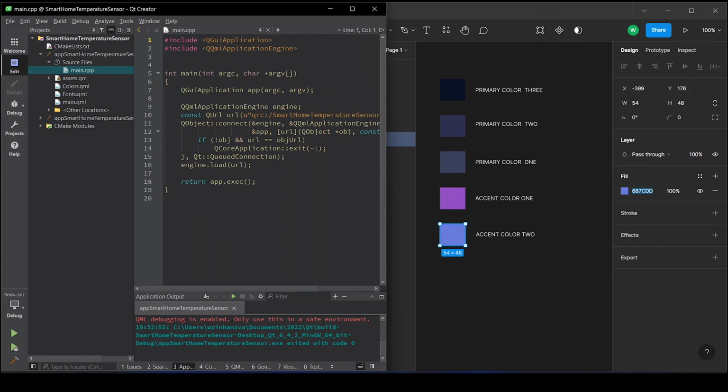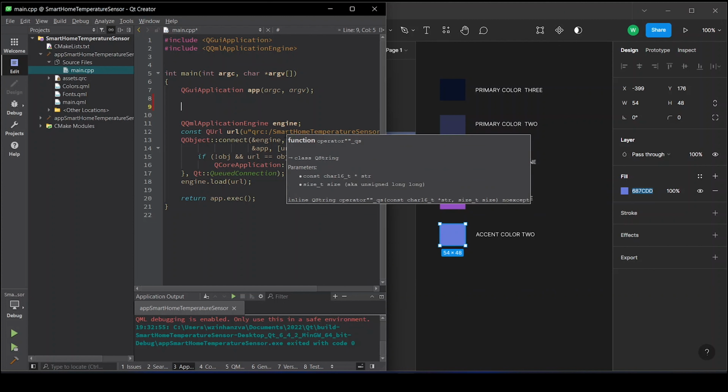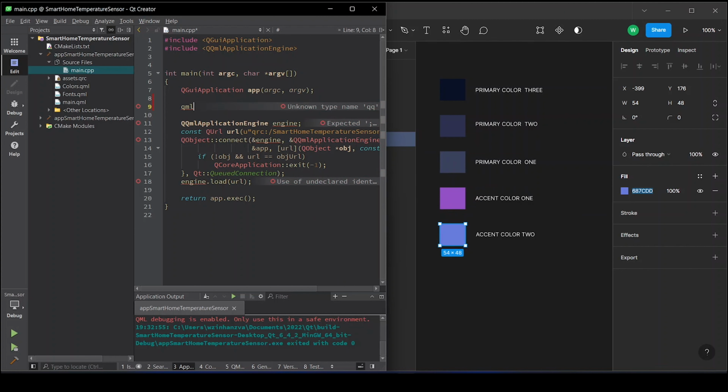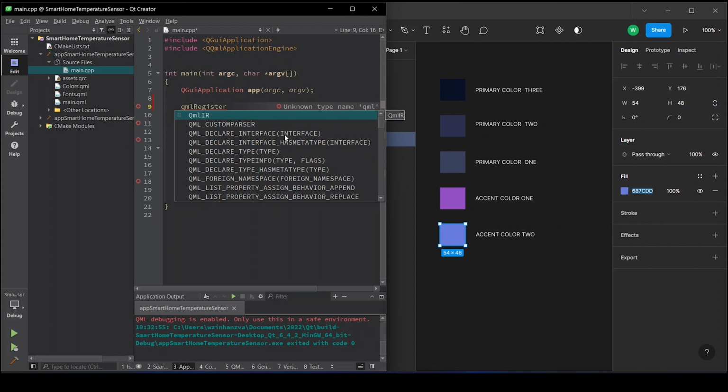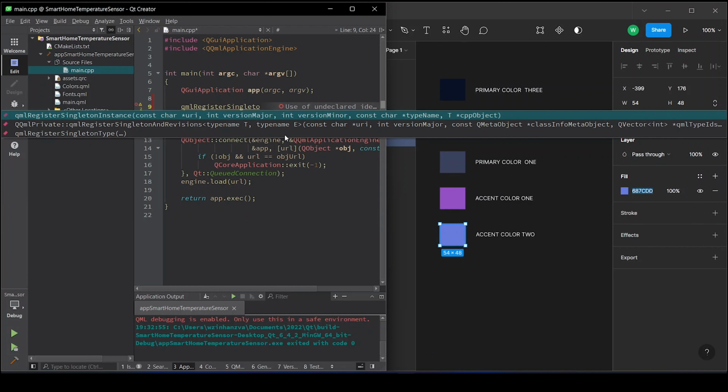So if we go here, just before we instantiate the engine, we need to register this fonts. So the way we do it, we use qmlRegisterSingletonType file.